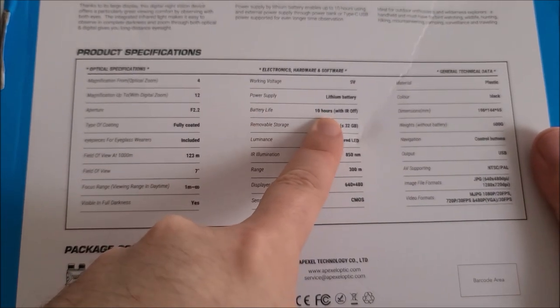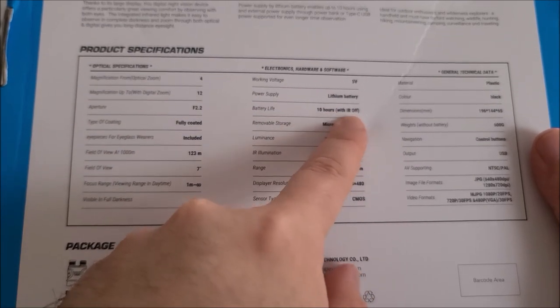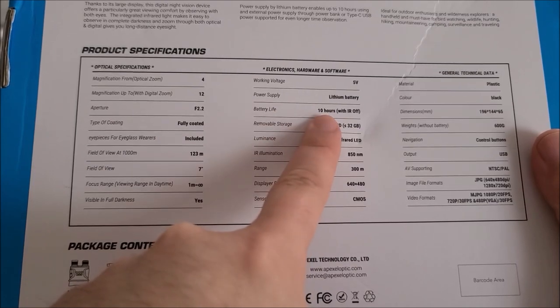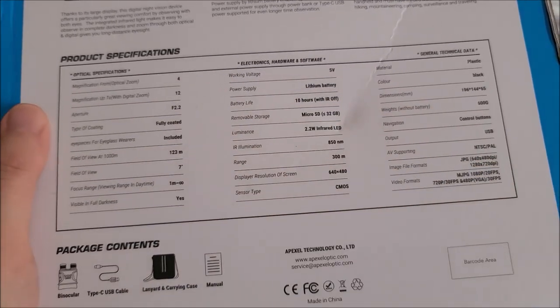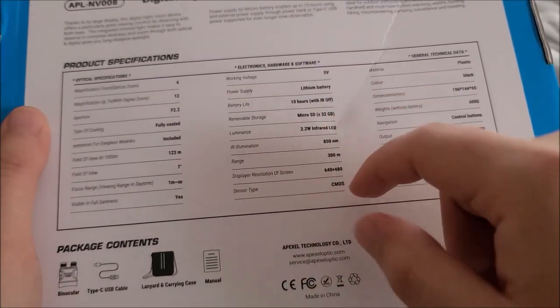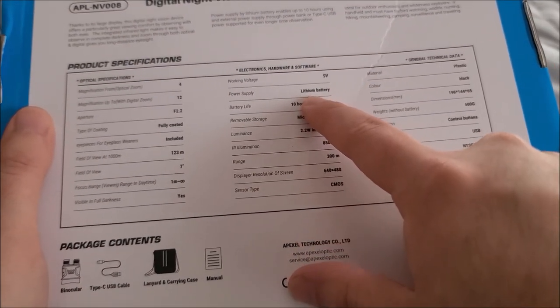It says battery life with IR off is 10 hours. So clearly you're going to be using night vision goggles with them on. So you expect the battery life with the LEDs on full blast to be significantly less than that. And it says less than or equal to 32 gig micro SD, which is good because all I can find are 32 gig cards. So yeah, it has lithium battery internally.